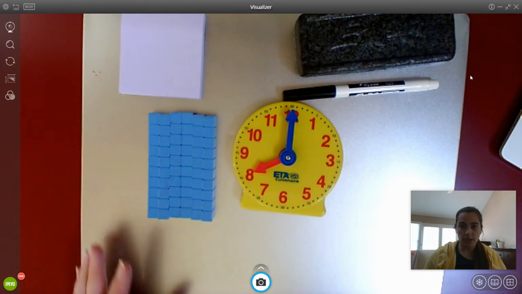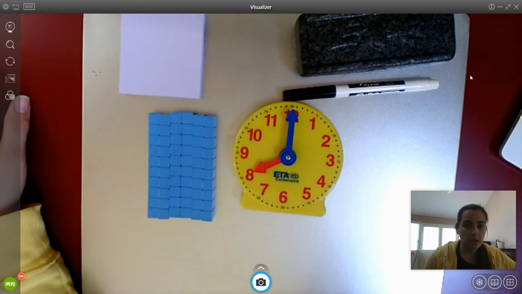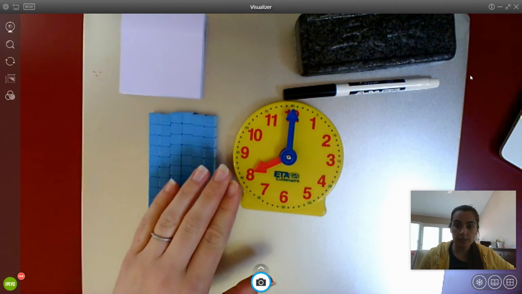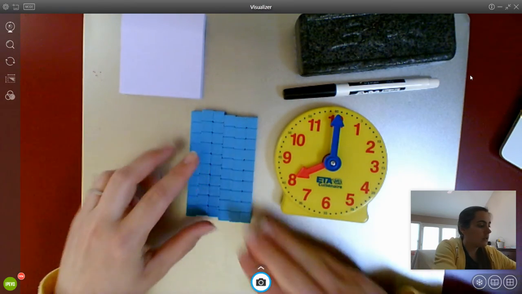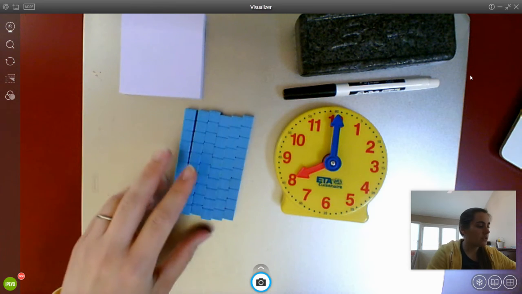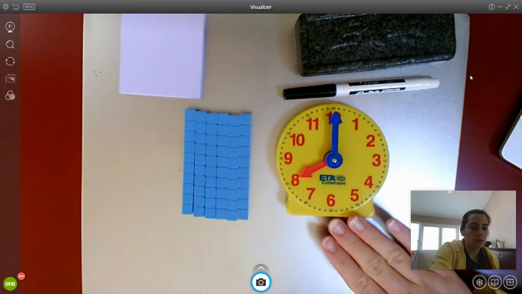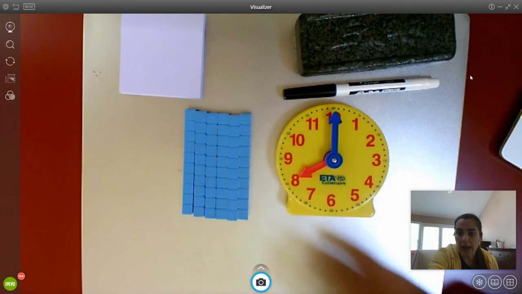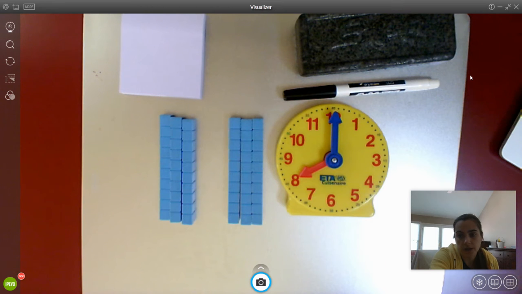Okay, so the last time we were together talking about time, we were talking about half past the hour. And we had talked about how there are 60 minutes in 1 hour. So we took our place value blocks to represent 60: 10, 20, 30, 40, 50, 60. And then we said if there's 60 minutes in an hour and we want to split those in half, we could just put 3 on this side, 3 on this side. They're equally, fairly split. And so if we took 60 minutes in an hour and we split it in half, that means 30 minutes. Okay, so half of an hour would be 30 minutes.